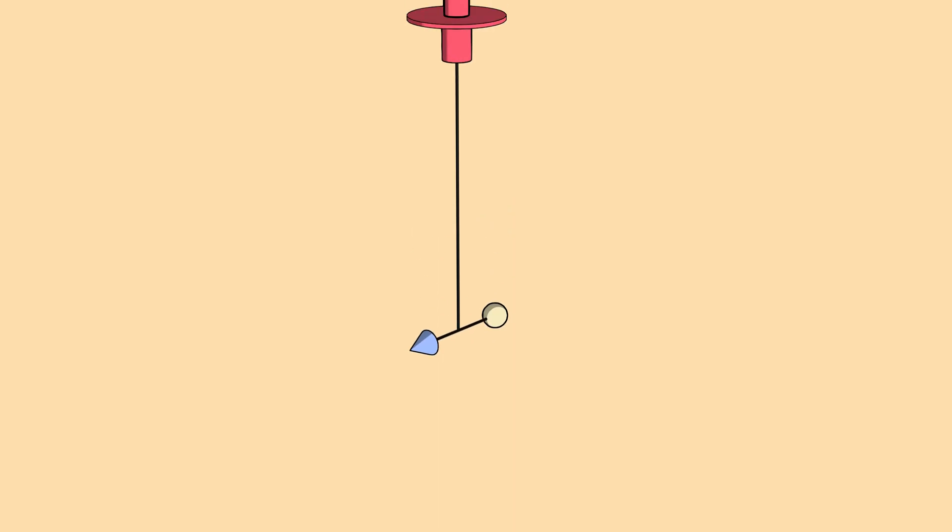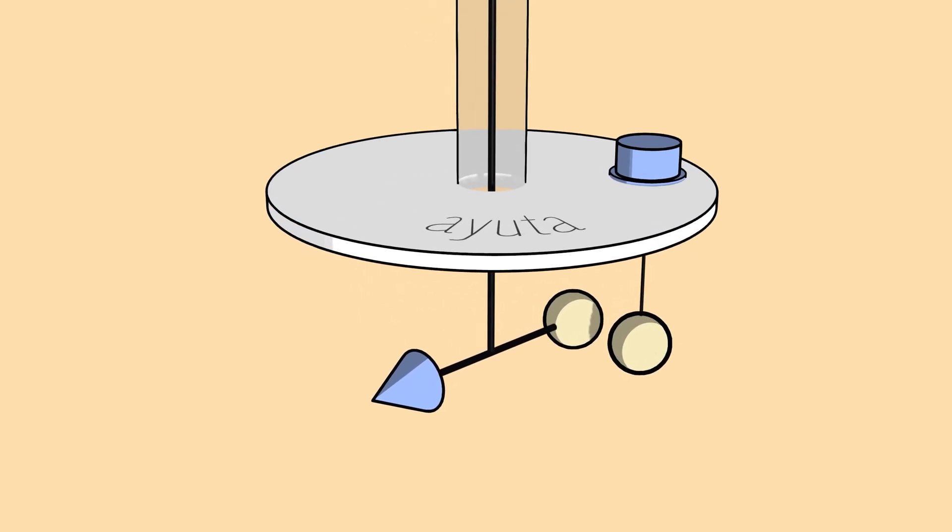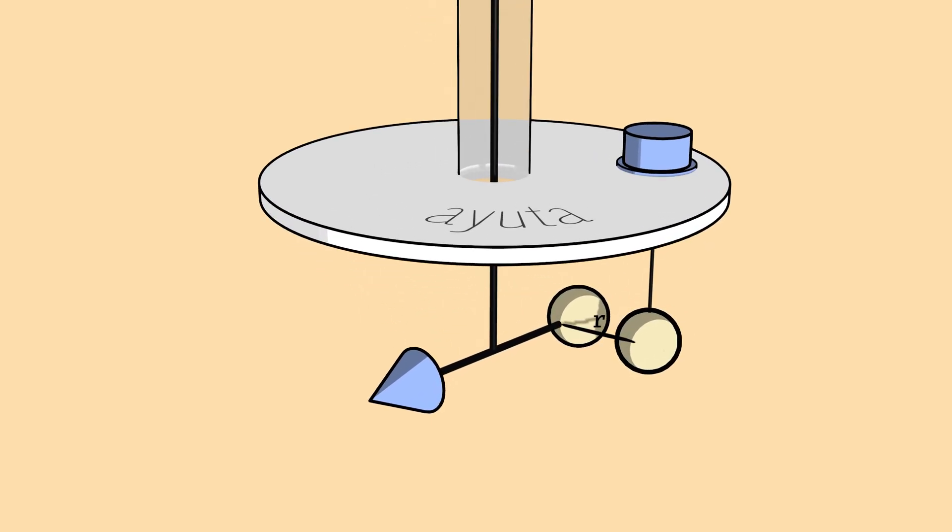To shield our experiment from air currents and humidity, those pesky interferers, we enclose it in a glass jar. Markings on the jar help us measure angles accurately. The lid has a hole for the torsion wire and another on the side for inserting a fixed brass sphere on a rigid rod. It stays put, no wobbling. Measure the initial distance between the balls when uncharged. We will denote it by R.